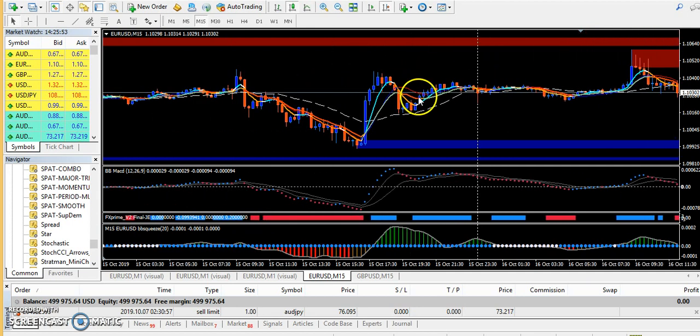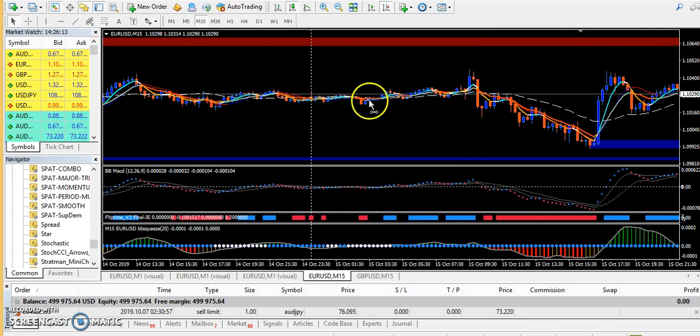You can backtest. And one other thing you have to know is that none of these indicators repaint, so you can actually rely on them, depend on them. They're very reliable. None of these will change. So that's it about this system.